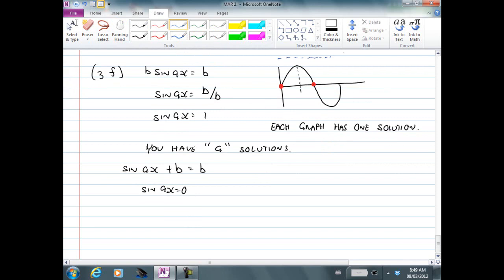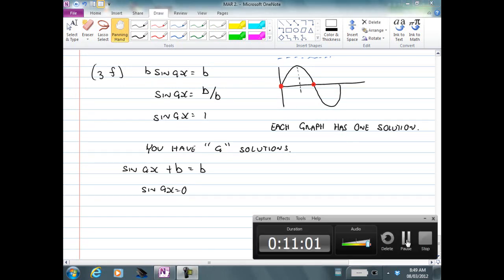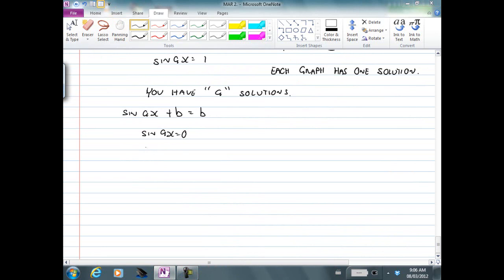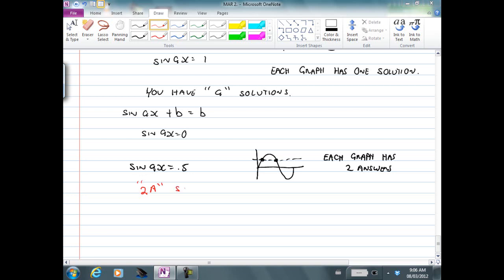Alright guys and gals, what we're going to do is put all this away and get crack-a-lackin' in our quiz. I'm going to show you why. See, it says sine ax equals 0.5. And the key, just draw a rough sketch. 0.5 somewhere here. See? It hits it twice. Each graph has 2 answers. So you've got to write this in English. Each graph has 2 answers. Now, how many graphs are there? I don't know how many graphs there are because I'm not given the a value. So how many solutions? In reality, there are 2a solutions.